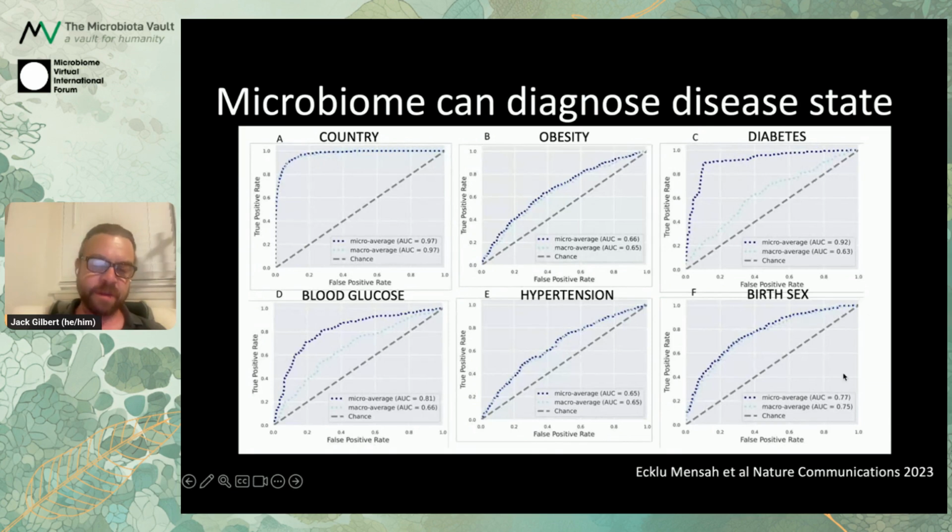Interestingly, birth sex can be predicted, but only prior to menopause. Post-menopause, it's less easy for us to predict a birth sex woman versus a birth sex man, probably due to the influence of female hormone levels on the bacterial community during menstruation.